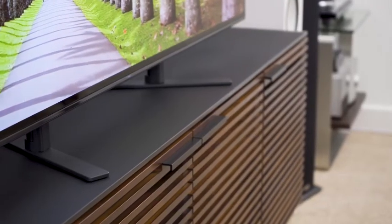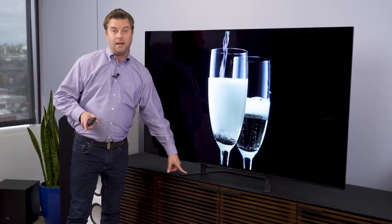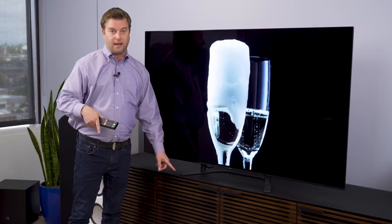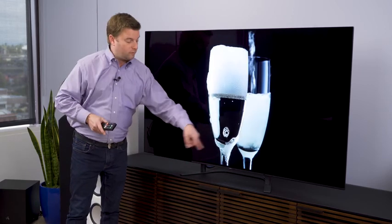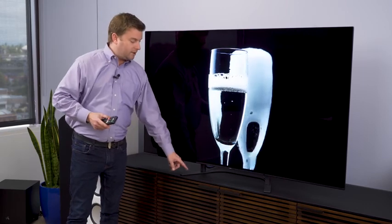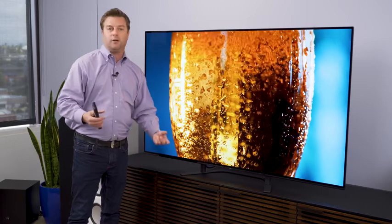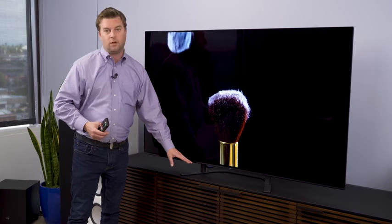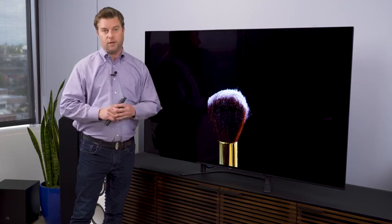The biggest difference, though, is the stand. We have it oriented with the legs pointing out, but if you want to, you can flip it around so that the curved part of the stand, currently on the back of the TV, actually comes out front. I like the look of that better. But if you're going to set up a soundbar, having the legs out makes more sense. Sony provides little feet you can put underneath your soundbar so it raises just above the legs and fits neatly below the TV — though you'll want a really trim soundbar so it doesn't creep up into the screen area.